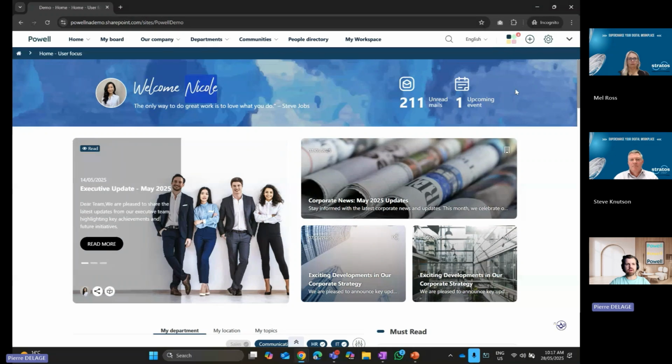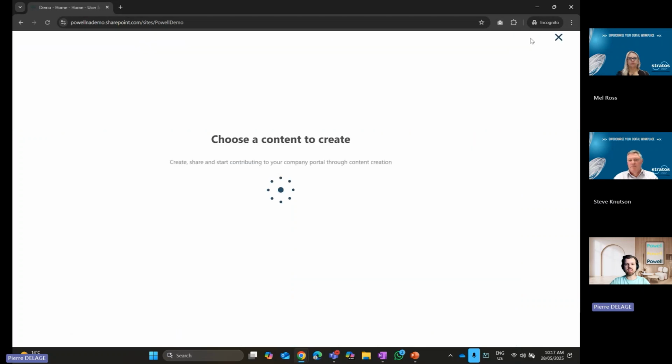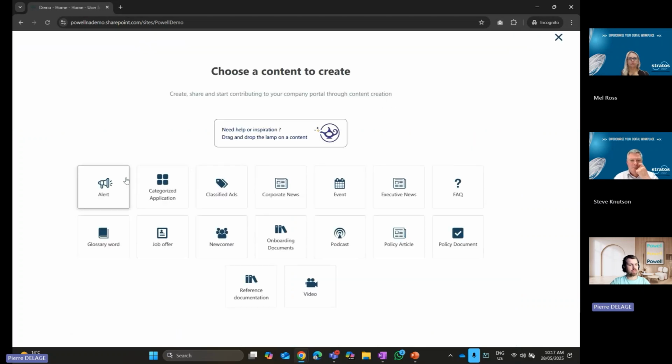So how we empower the communications team to easily create the content is essentially by, again, delegating them content templates. So here, to create a news article, I simply have to click the plus button, and I will be provided with a gallery of content templates that are ready for me to create. They are all pre-configured.